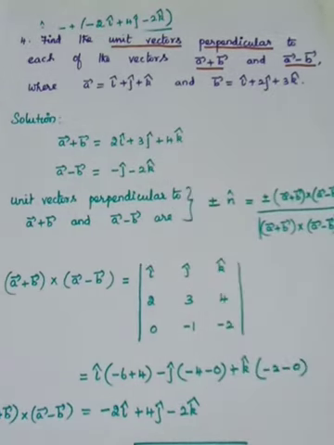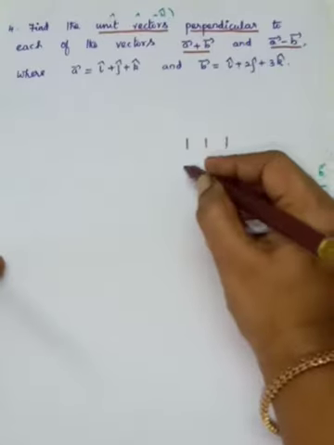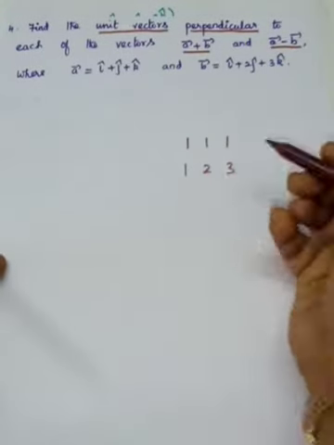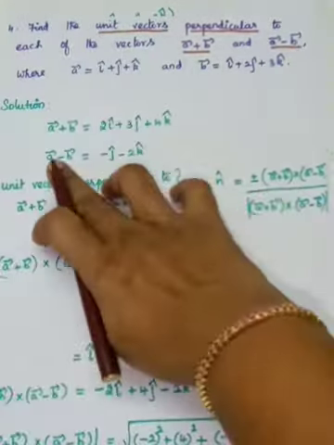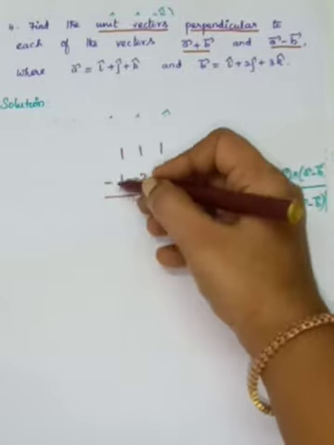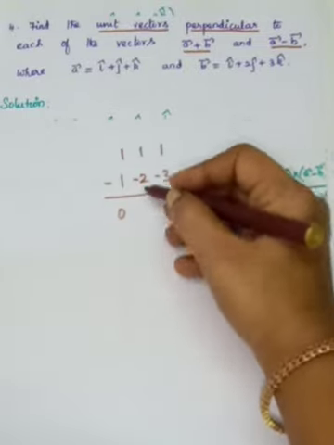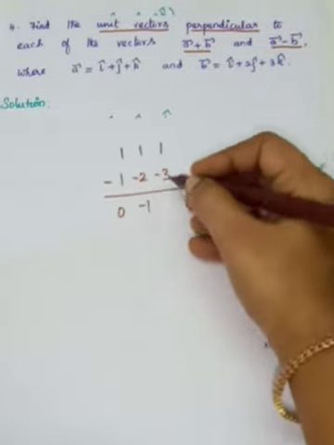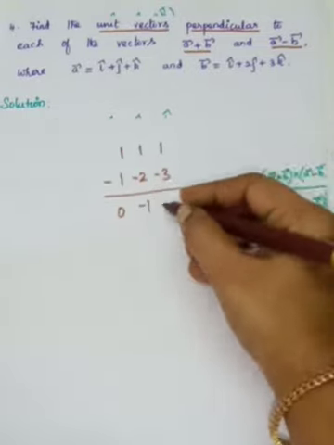So you can go for the rough work. So how will you write a vector? Write the coefficients. What is it? 1, 1, 1. What is b vector coefficient? It is 1, 2, 3. Okay. So in between, what are you having? Minus. So you have to change the sign of b vector. So minus, minus, minus. So what is 1 minus 1? 0. 1 minus 2 is minus 1. 1 minus 3 is minus 2. Okay, so we have found the coefficients.